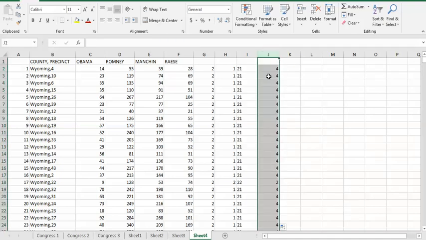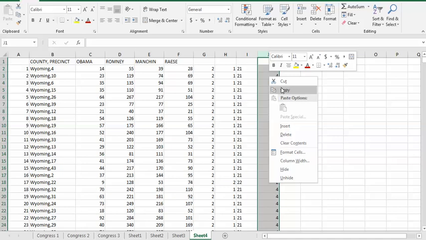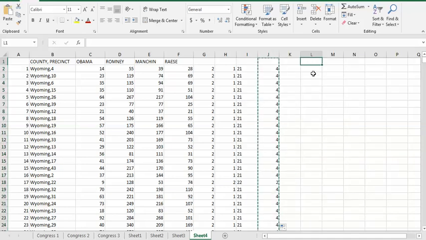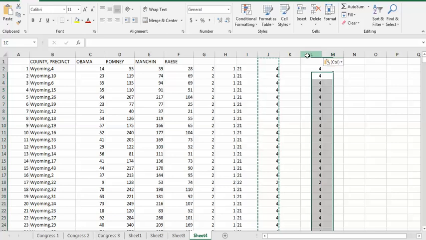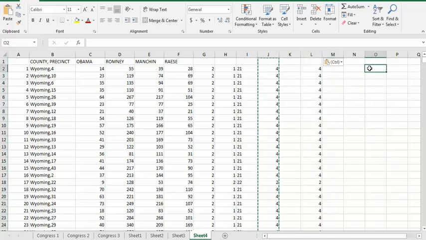Also, to get the number of these, I just copy this, paste special, paste the values, and then let's say I'm trying to figure out how many of these are in each category.